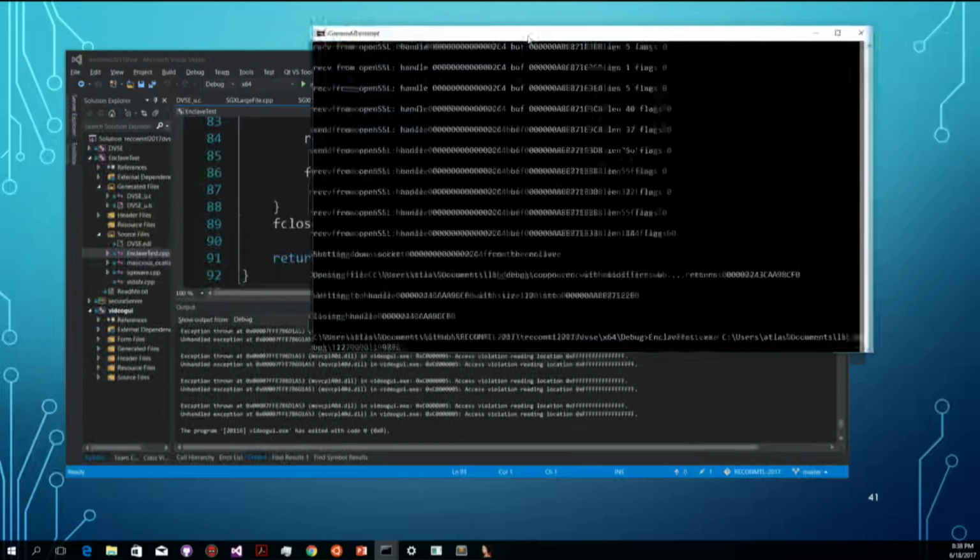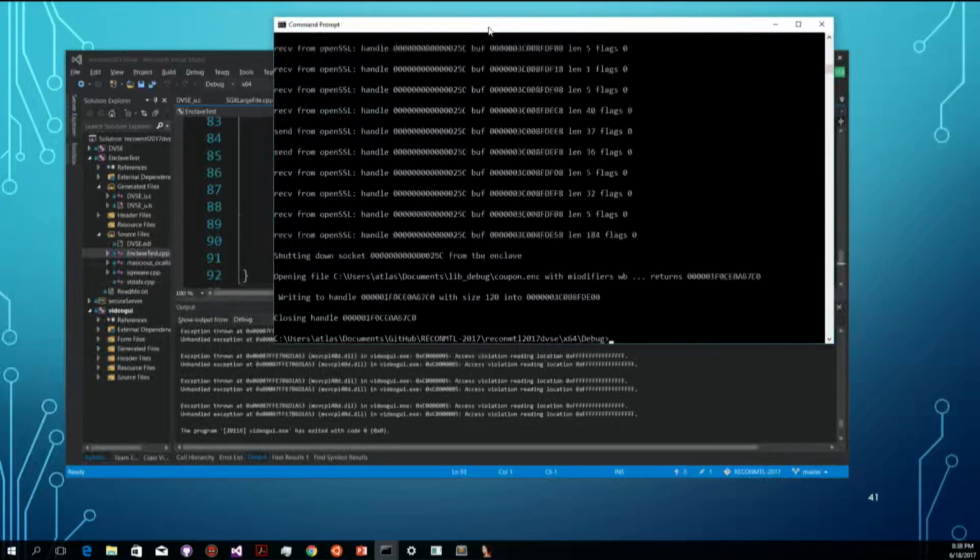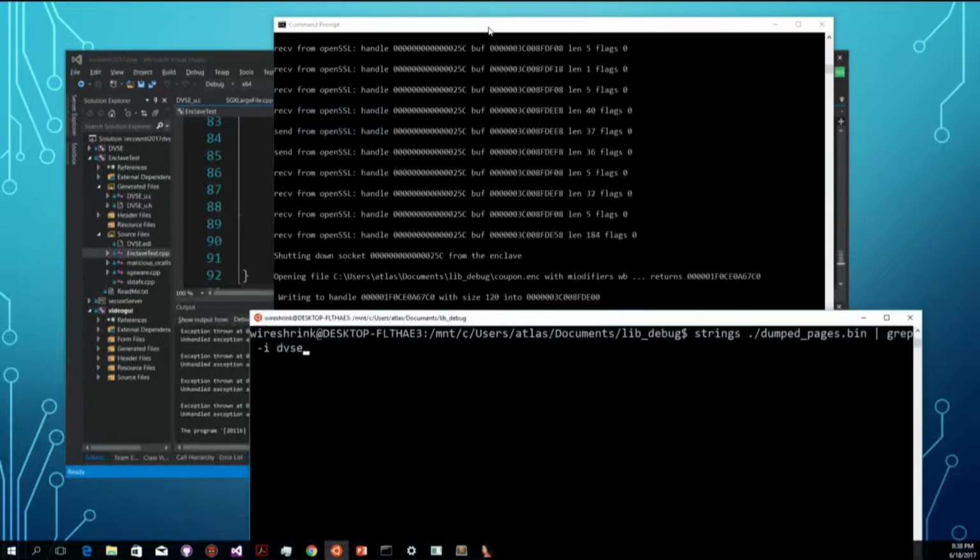I'm just running it now. Please note all the prints. These prints are actually coming from the OCALLs, which I changed. I inserted another OCALL implementation, so we can see what exactly this enclave is doing. And if we want to see what we have in this memory, we can see the following.